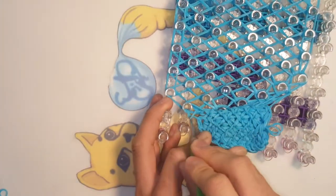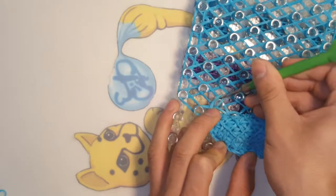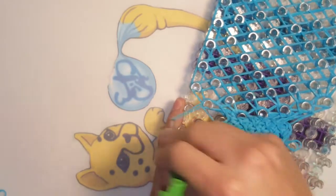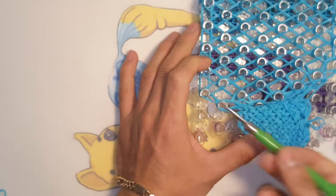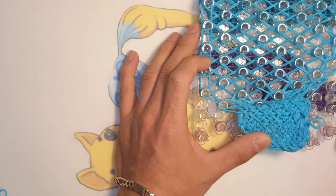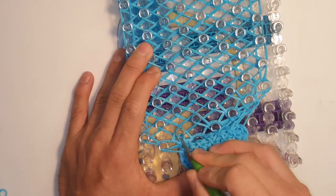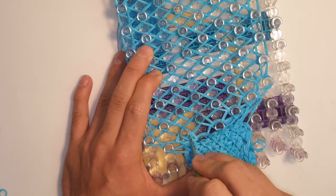And grab the first two bands, the ones that go to the inside are first. And I'm going to push down so they don't fall. And then the last two bands right here. All right, so now that we have this teardrop forming, we can do all of these. Okay? So let's go ahead and loom all these so we can relieve some tension.